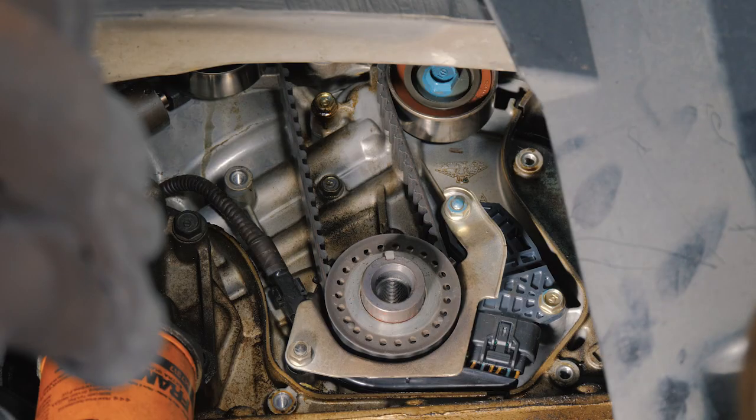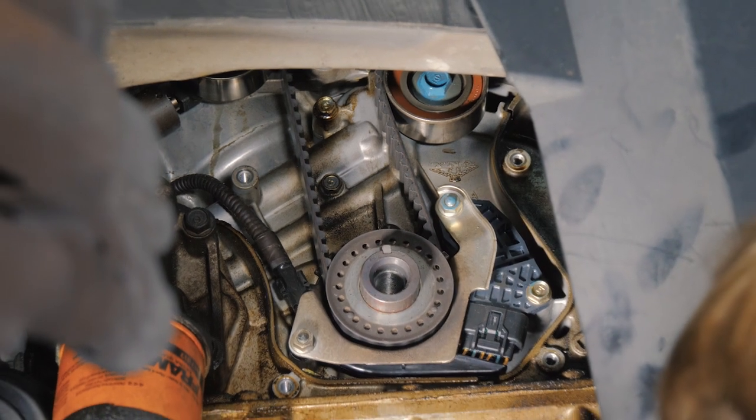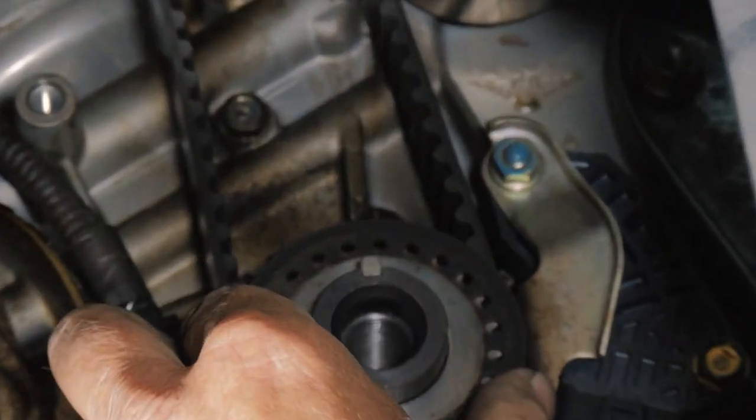All right, so before we go any further, we want to make sure we did look at our mark up top on the camshaft. We want to remove the little guard here.